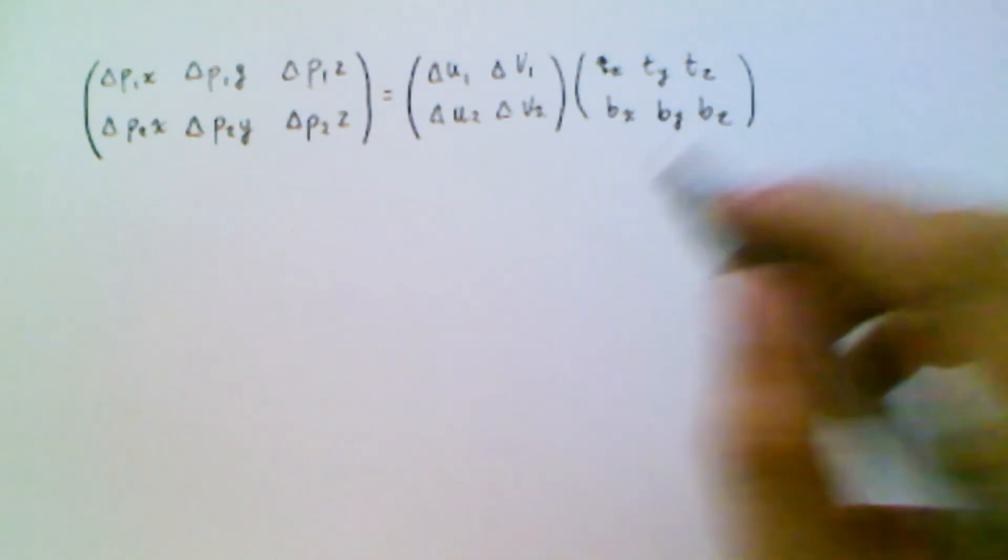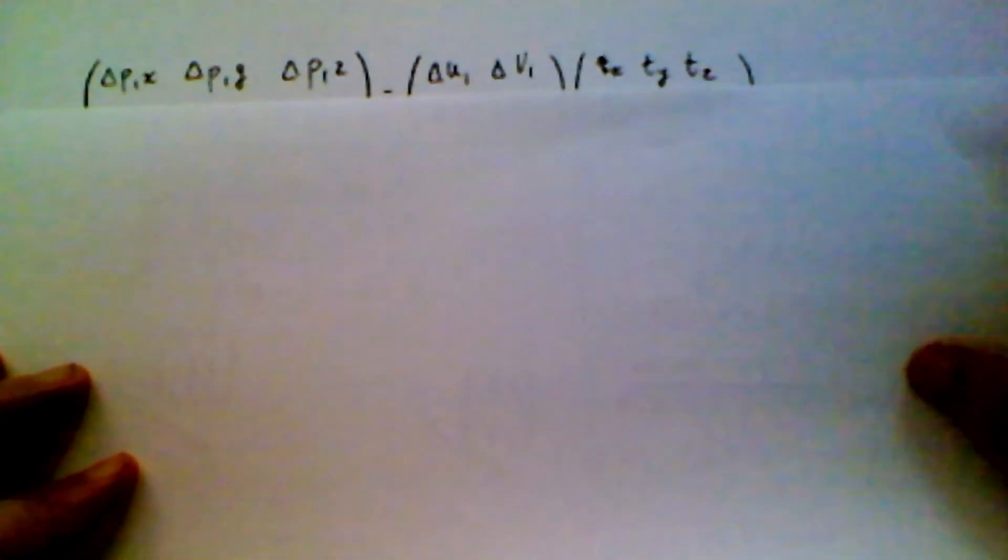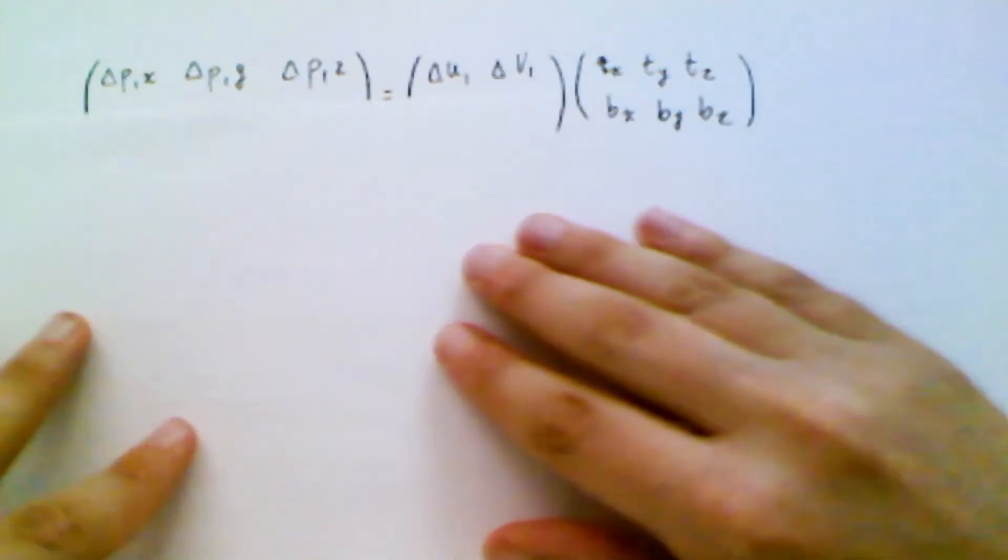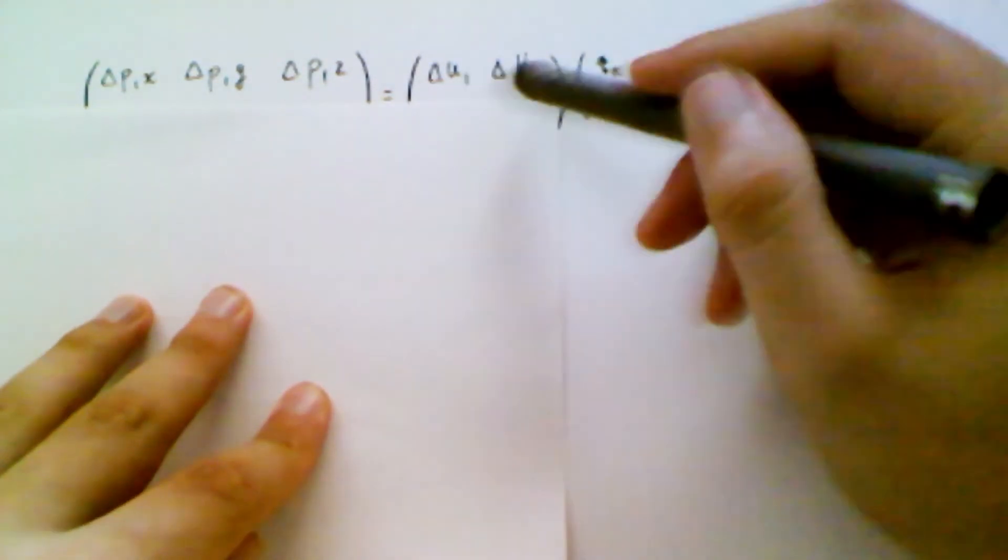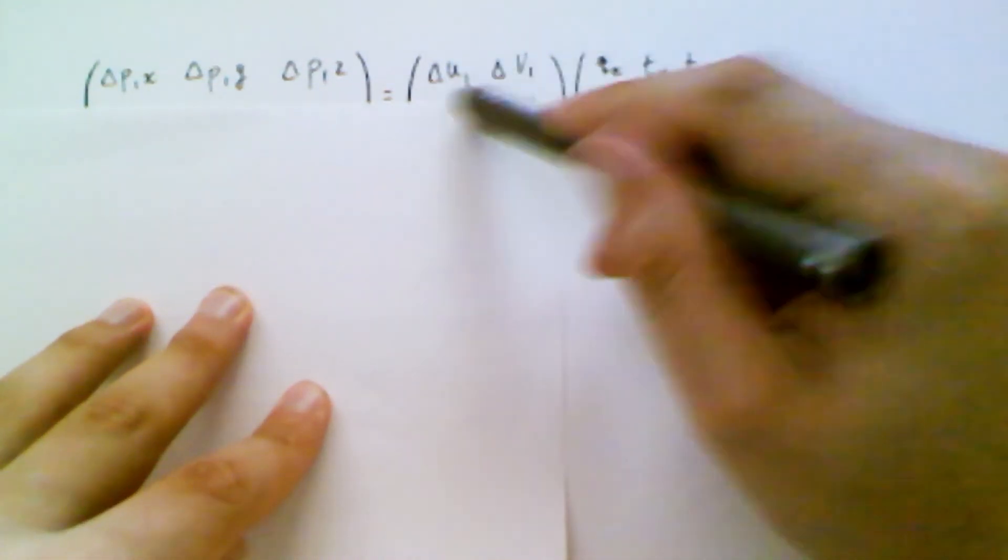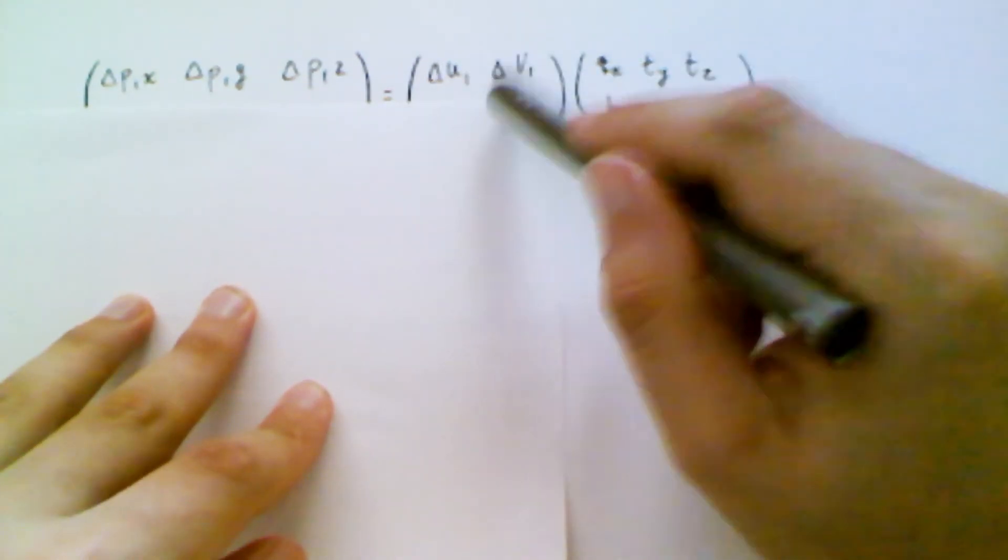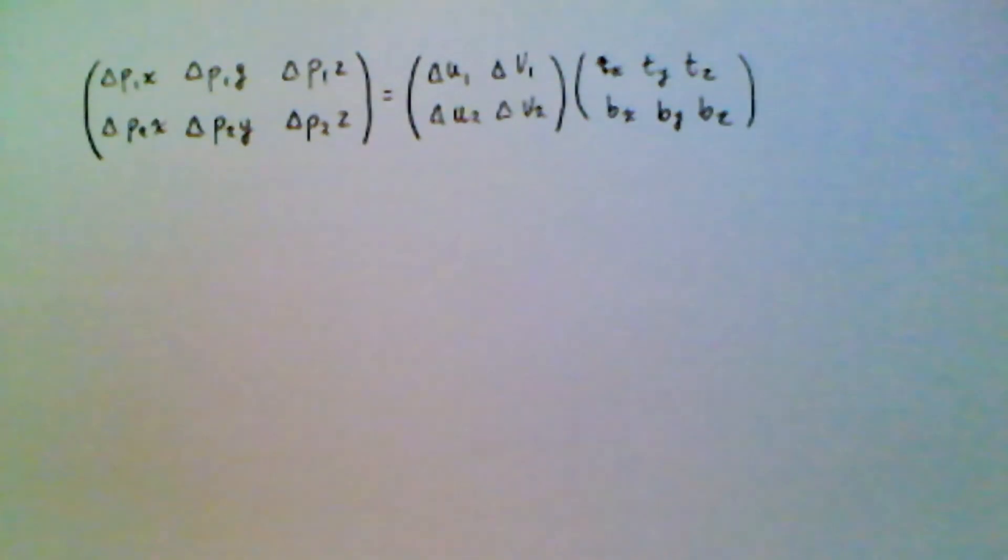Okay. Oh yeah. So the reason we need two is if we just had one, then we'd have kind of like that system. And then we need to take the inverse of this matrix, but this is really just a row vector, and a row vector is not square, and so that doesn't have an inverse. So we need to, okay.